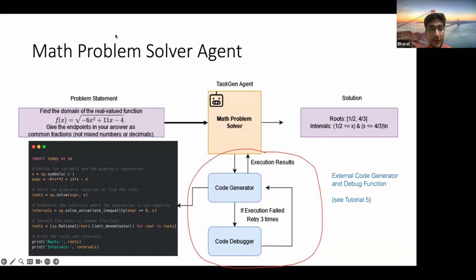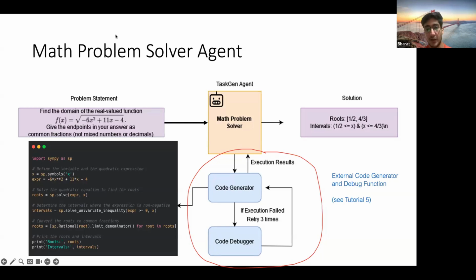Then it will run the code and get the results. If there is any error in the code, there is another function called the code debugger, which will take that error and regenerate the code, solving that particular error. This will happen 3 times. If it doesn't give the correct code in 3 times, then we fail that particular problem. So that's how both systems work.